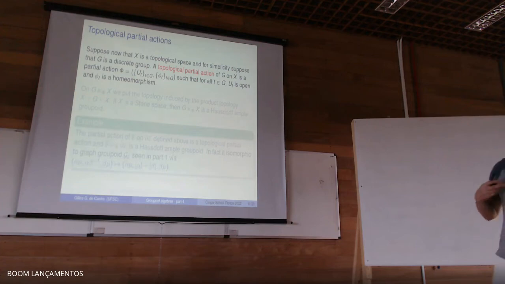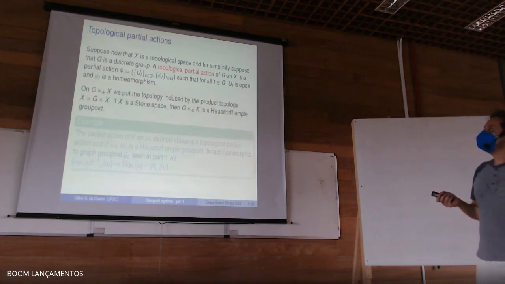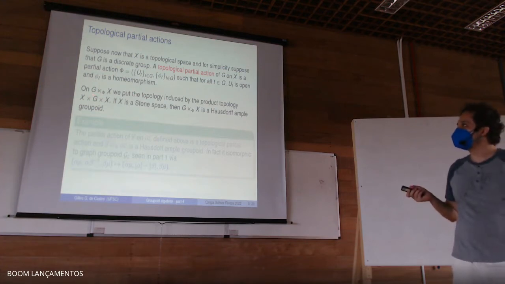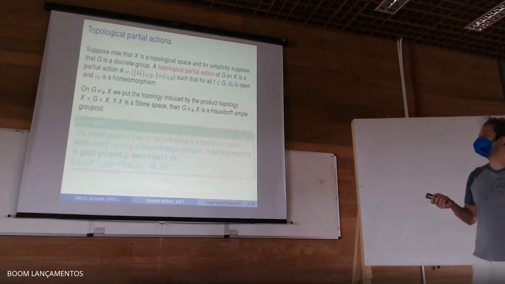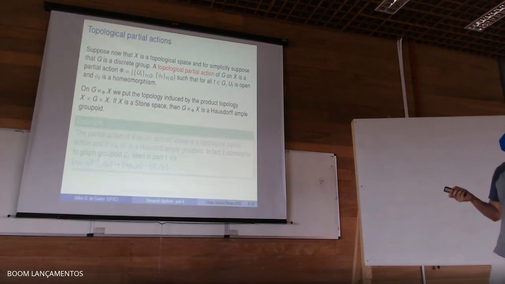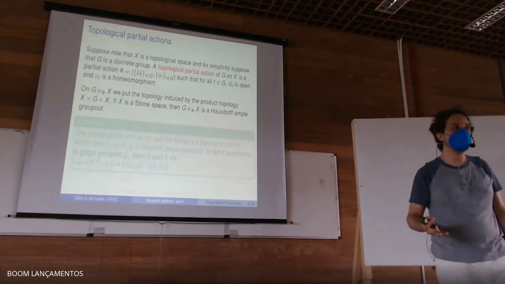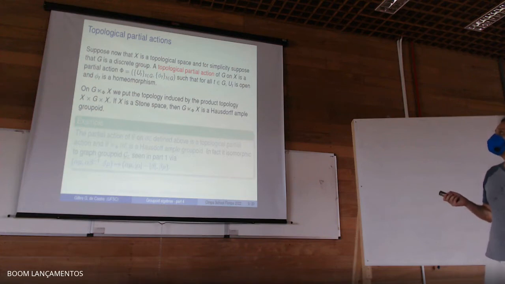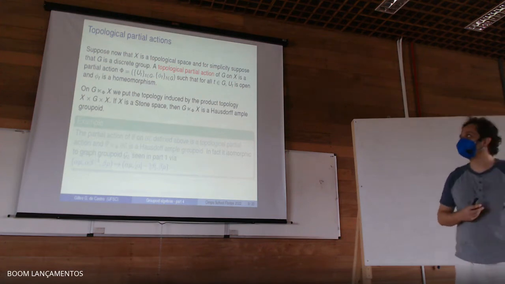So we're going to have homeomorphisms between these open sets. So for a partial action, when you have topology, we want a little bit more structure. And we put the topology on the transformation groupoid as the subspace topology of the product topology on X times G times X. Again, G here has the discrete topology. Then you have a topological groupoid. And in particular, if X is a Stone space, as we saw yesterday, a Hausdorff space with a base of compact open sets, which is the dual of a Boolean algebra, then this groupoid is going to be a Hausdorff ample groupoid, and we can try to consider the Steinberg algebra of this groupoid.